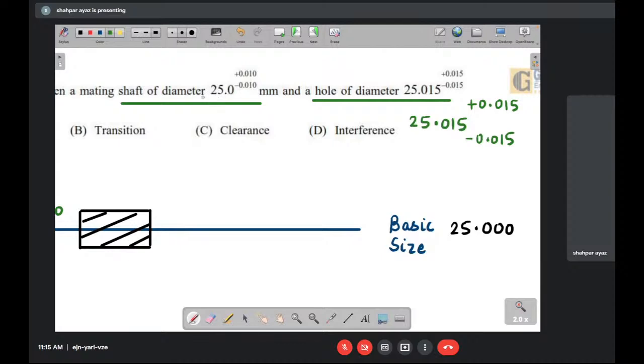So here, this is a very beautiful question. In this, the basic sizes are actually different. So we have to shift the basic size to 25.00. So how can we shift that? The tolerance zone difference is 0.030, right? 0.030 is the tolerance zone. So guys, what we can do, we can just add this 0.015 to the upper limit and subtract it from the lower, right? So if we write it, it will be your 25.00, if we add to the upper limit, it will be 0.030, and subtract means it will be the same 0.030, right? It will be like this. We have just shifted it. Okay, my dear. Clear everyone?